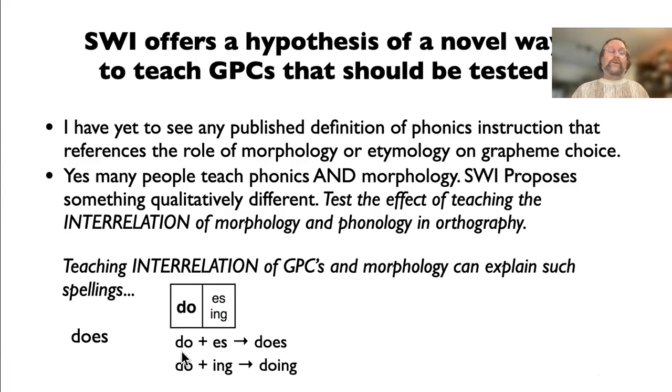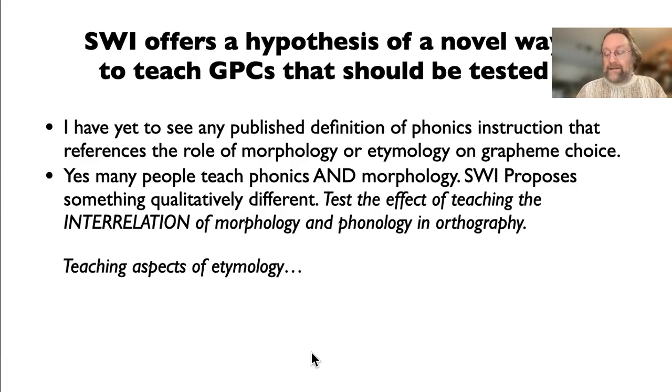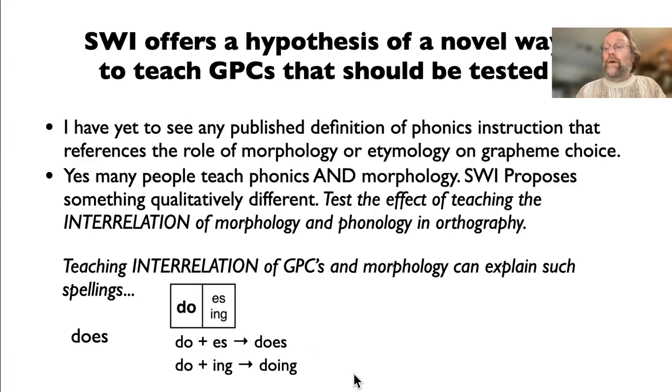So we have, of course, the base DO that builds the words do and does and doing, but we notice by using matrices and word sums that the pronunciation of this base changes, but the spelling stays the same. And that is a foundational aspect of how our whole writing system works. And I'll put a link below to a video of me teaching this family.